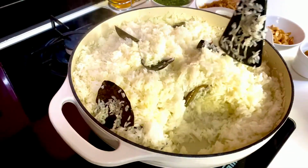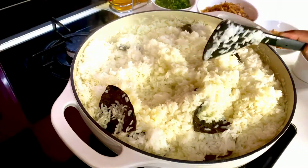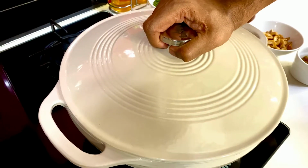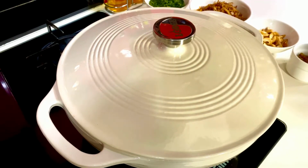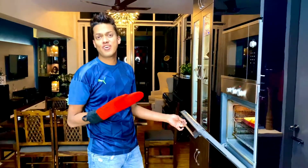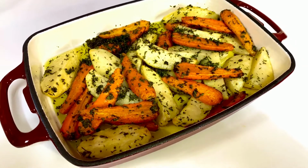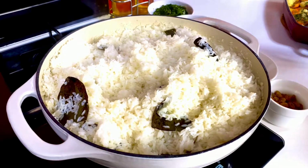As the rice and the water have reached the same level and merged in beautifully, I'm just going to loosen the grains out, lower the flame and allow this to cook covered for just about 10 minutes till it cooks with its steam. And in the end, all you need to do is garnish it. With the carrots just about done, and the potato and the carrots have really got that char, but they are soft and moist within. These form the perfect size. 10 minutes on the slowest possible simmer.